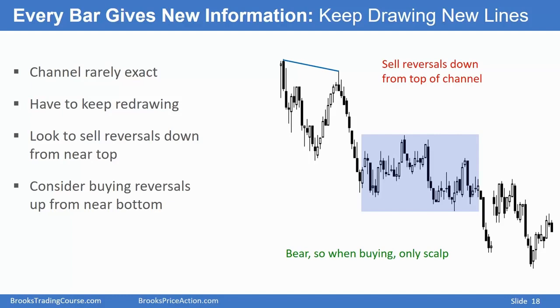We're in a bear trend, so it's less important to buy reversals up from new lows, although when traders see a lot of two-sided price action and they start to see pullbacks going above breakout points, a lot of traders will buy reversals up from new lows for scalps. Three pushes down, 1, 2, 3. Second entry for a failed breakout below a prior low, common in trading ranges, so some bulls will buy that at least for a scalp.